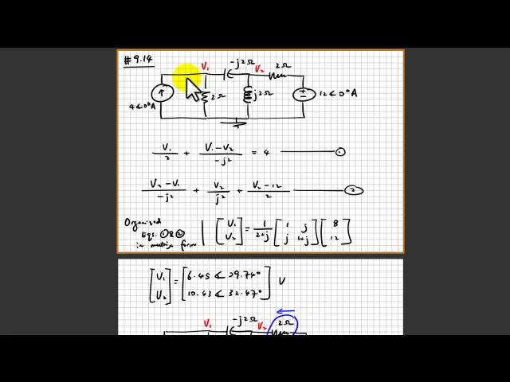From this figure, as you can tell, you have so many elements here. You have the 2 ohm, then minus j2 ohms, and 2 ohms and j2 ohms. What we are actually interested in is the real part, which is the resistor. So in this case, we want to find out the power supplied from these two sources. This is a source, this is a source. You want to know how much power, in terms of the current and voltage, comes out from these two sources, and then how much power actually gets absorbed by the resistors of 2 ohm and 2 ohm.